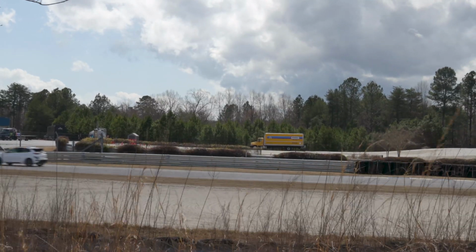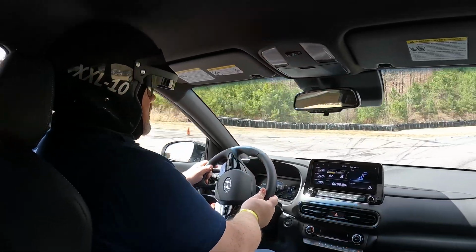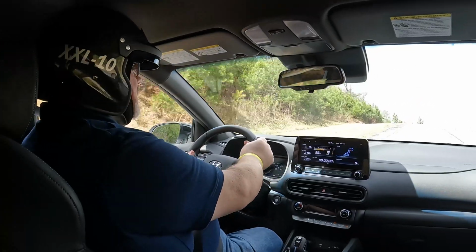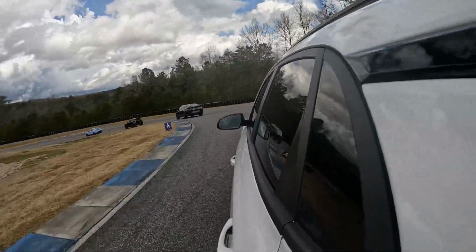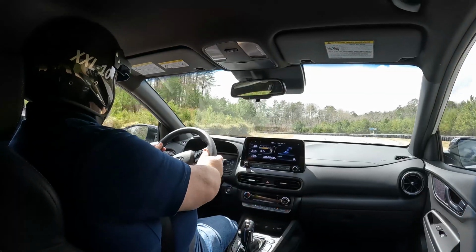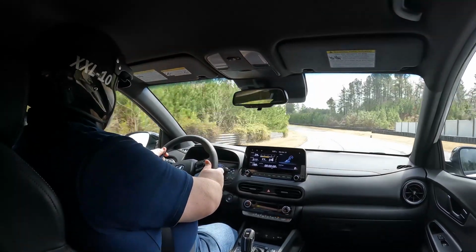But you still have the problem of it being very high and still feels fairly tall. My center of gravity is up high to begin with, and the seating position is such that you're fighting your own mass, basically. Some of us have more mass than others. Yeah. I'm sitting too high. This is just too tall.